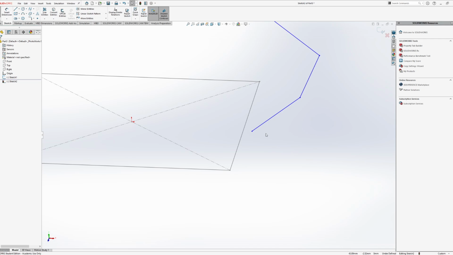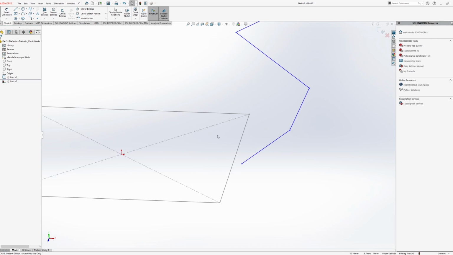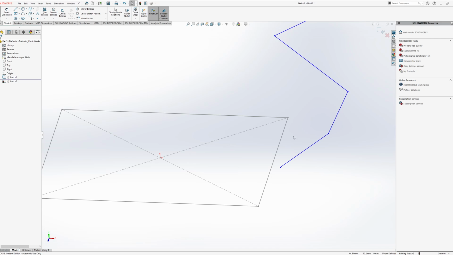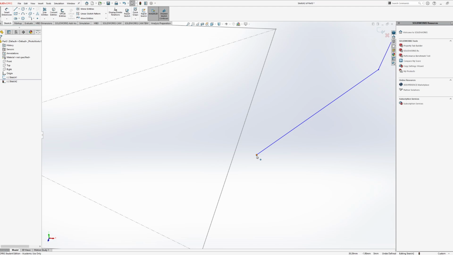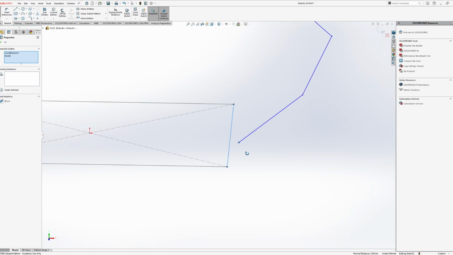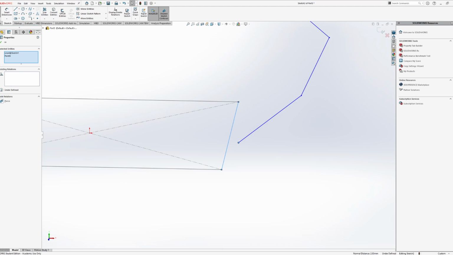So what I'm going to do while I'm still in the sketch for the path itself. That's important because generally speaking, you can't really easily assign relations when you're not already in a sketch. So I'm going to click the very end point of that sketch, and I'm just going to click on the edge itself. And nicely enough, you'll see on the left-hand side, the only relation that we can possibly assign is going to be pierce.